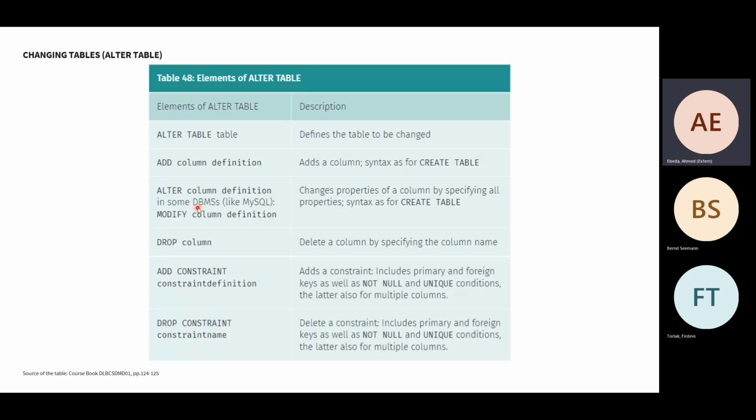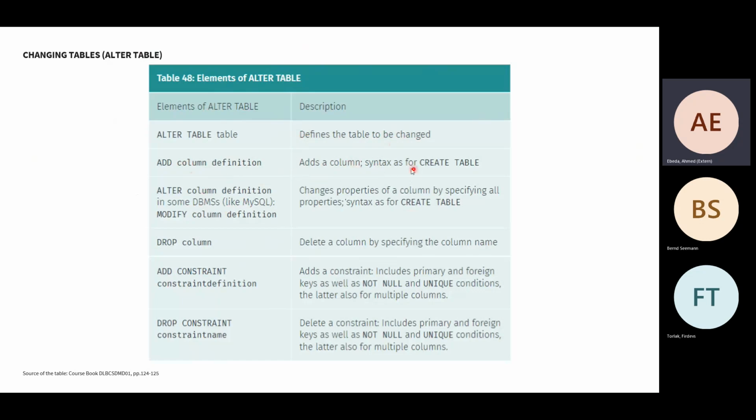So, elements of alter table. Alter table defines the table to be changed. Alter is a change or modification to a table, for example to add column definitions. So now we are changing the schema, and we add a column definition.